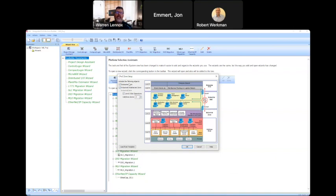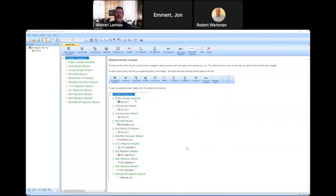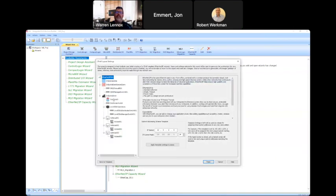In my case, I'm going to add an enterprise zone, which is the IT space. I'm going to add an IDMZ, what we spoke about. I'm going to add the level 3 site operations, which is the control room. And in this case, I'm going to add 3 different zones. Press OK. It's going to give you a couple options over here. It gets down to, you can set the IP addresses for all your devices.